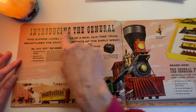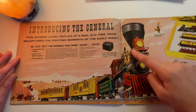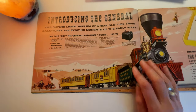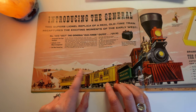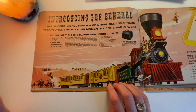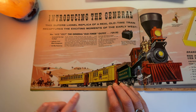Oh, look at this one. Look at the Old West. Look how cool this looks, man. And here are all the cowboys and, well, I think that's just more cowboys. But anyway, pioneers, I guess that's what we're looking at. Although these guys have definitely been up to trouble. You can tell by the way he's holding his gun up. He's done something he's proud of.